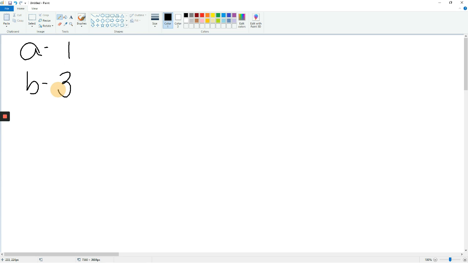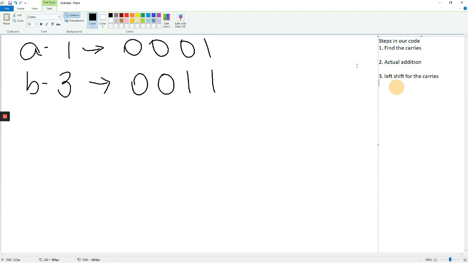Now we're going to add these two numbers without using the plus sign. Let's take a look at their binary form. How does it look within the system? 1 is represented as, and 3 is represented as. All right, so remember the first step here: we're going to find where we need the carries, and we'll be doing this with the ampersand operator. Let's throw these in just to remind us. Here we have the ampersand. Here we have the hat for the XOR, the actual addition. We'll see how it comes later. And a left shift, just to keep those symbols in mind.